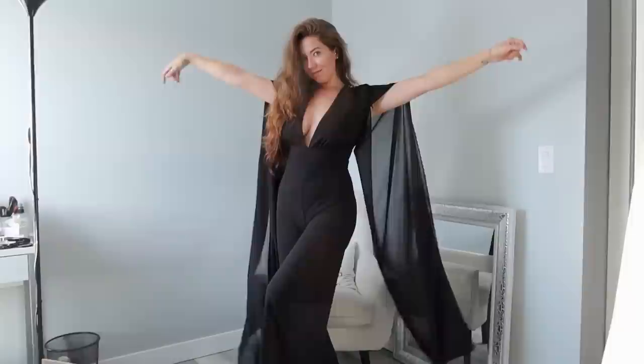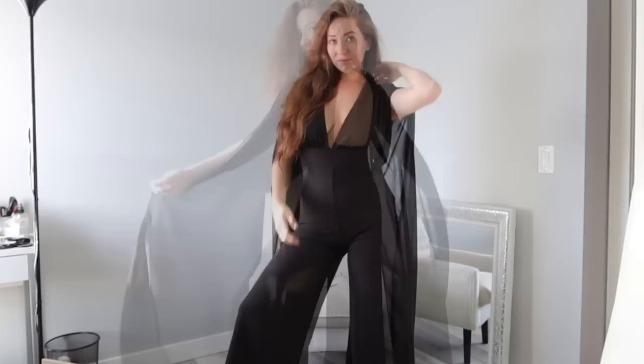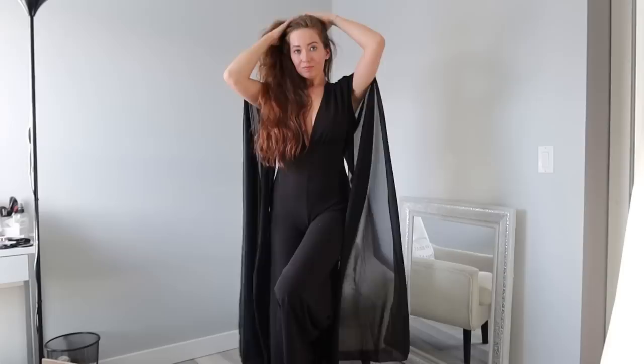This one is a jumpsuit with beautiful long sleeves that have a gorgeous slit to them. It's absolutely stunning — low cut so if you're looking to be a little extra you've got that, but the sleeves will be the focal point. They're not exactly sleeves — they have a slit in them, something different I've never seen before. It's a size small. This is just gorgeous.